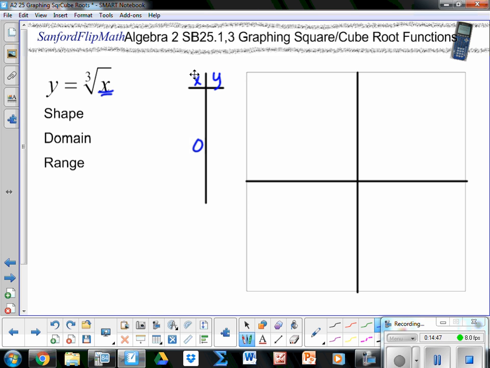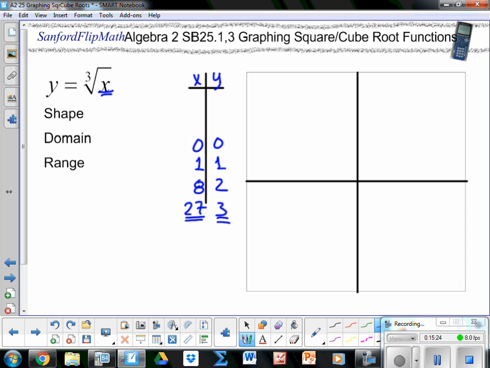What was cubed to get 0? Well, 0 to the third is 0. What was cubed, the cube root of 1, what was cubed to get 1? Well, 1 was. And we've seen 8 a couple of times. And I'm going with 8 because it's a perfect cube. The cube root of 8 is 2. 2 cubed is 8. And it might even be easier to work with the y value and say, well, 3 cubed is 27. So if I'm saying what was cubed to get 27, hey, I guess it was 3. That's kind of a sneaky way to do this, okay?